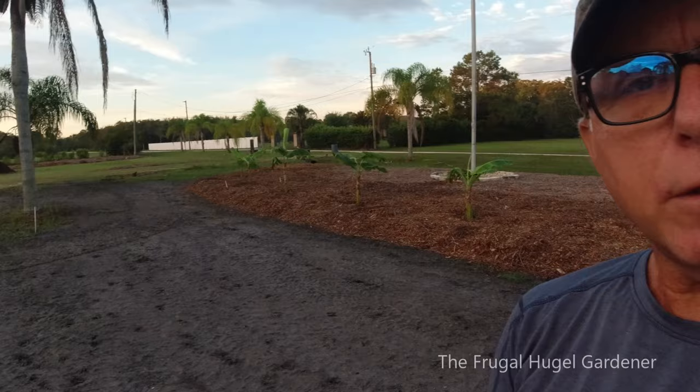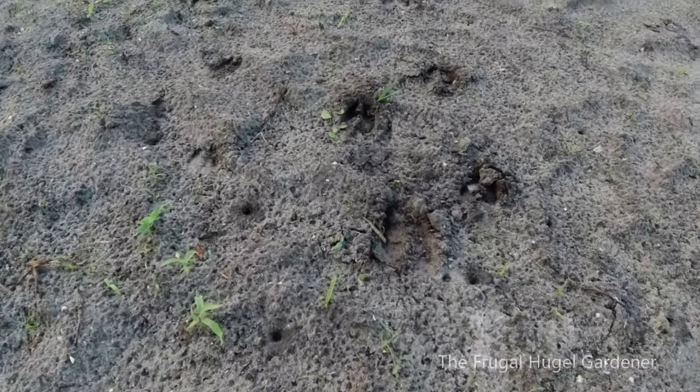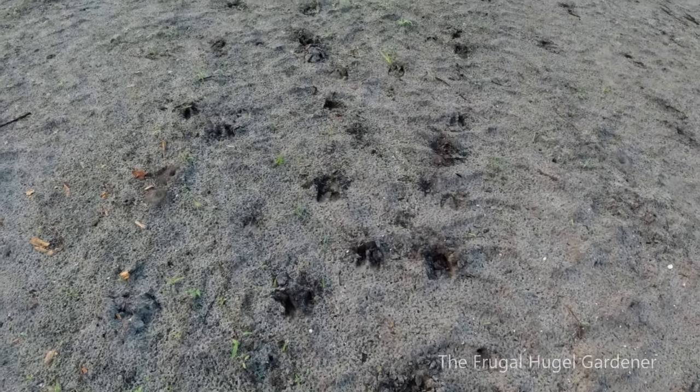Now, talking about protecting all my shrubbery from deer, this is why. Okay, so you see all those deer tracks. I could scrape this and rake it clean, and every morning there'll be deer tracks around all my plants all the way around. So that's why I deer-proof my garden, and I deer-proof plants, and I deer-proof all my fruit trees that I plant. And there's a video down below on how to 100% deer-proof your garden.